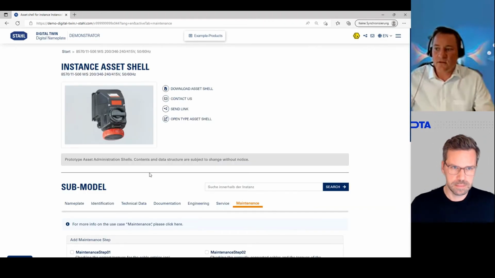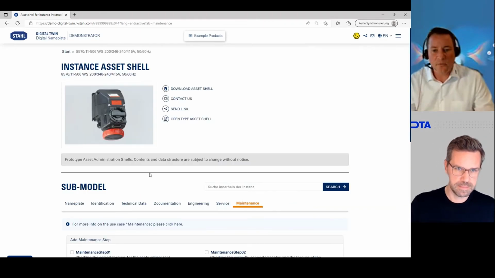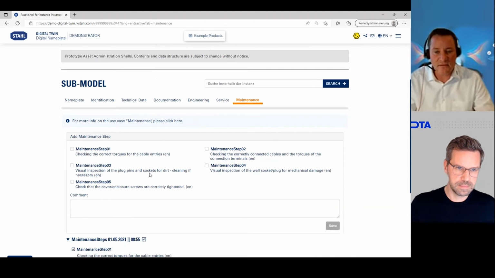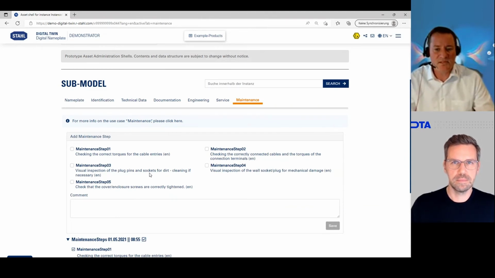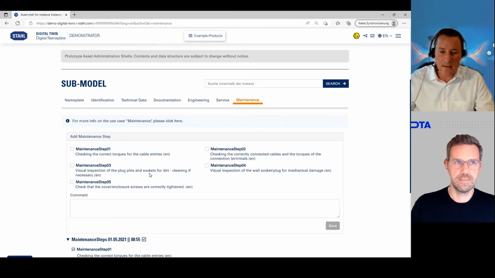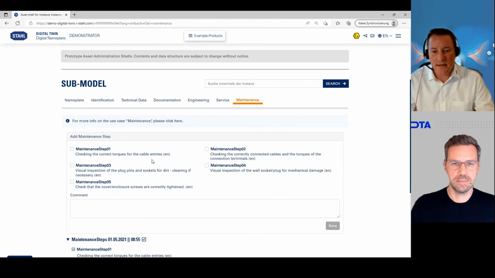Normally, the manufacturer of a component provides all the different maintenance steps in their manual. So you normally have a PDF file, and if you want to add it to your own software, you have to do a copy and paste job to get it into your own service software environment. With asset administration shells in the future, you will get the information directly within the asset administration shell, and you can easily implement it without doing copy and paste anymore.